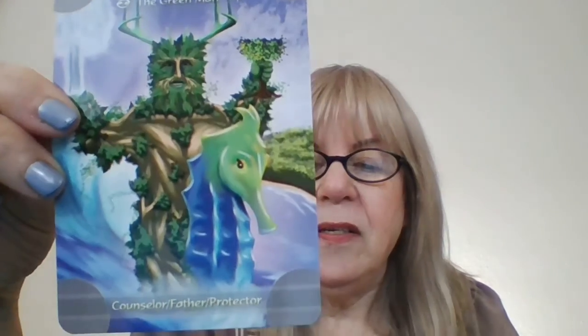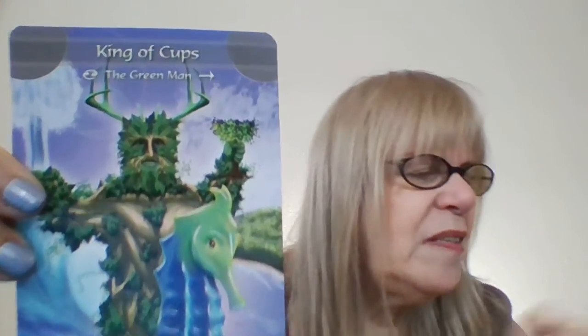This is the King of Cups, and this is the Green Man. And on the bottom, it says Counselor, Father, Protector. So this one has words on the bottom. Why some have words and some don't, I don't know. I really don't know. Now these little arrows, they mean something too. I just forgot what they meant. Honestly, I haven't sat with this deck in about a month. I was preparing to come on YouTube, so my focus shifted from this deck to YouTube, and I kind of regret it, to tell you the truth.